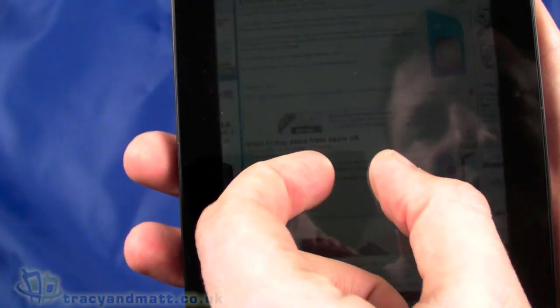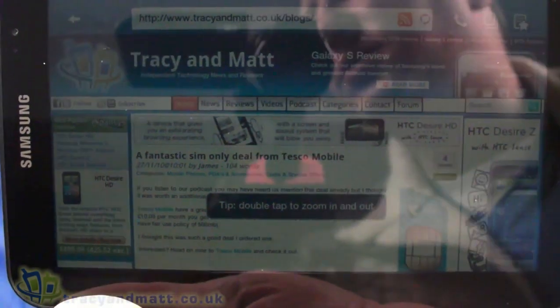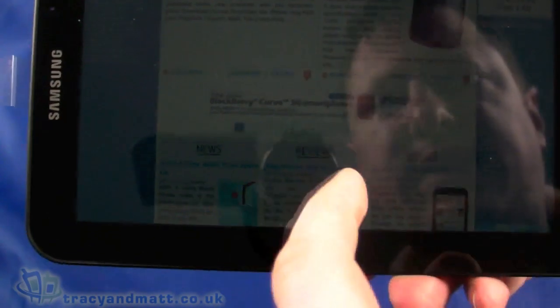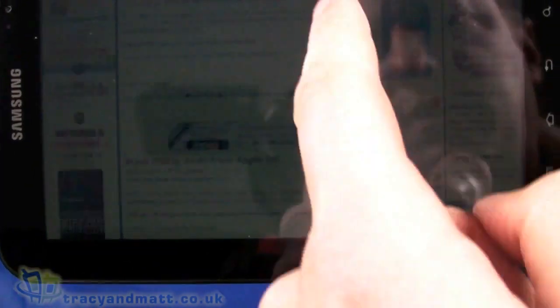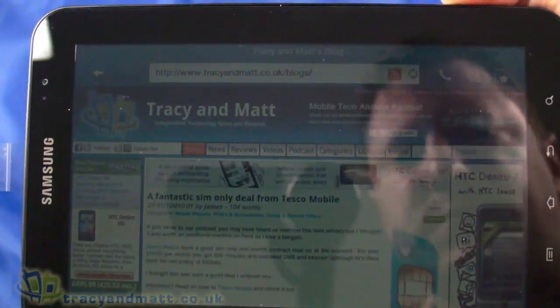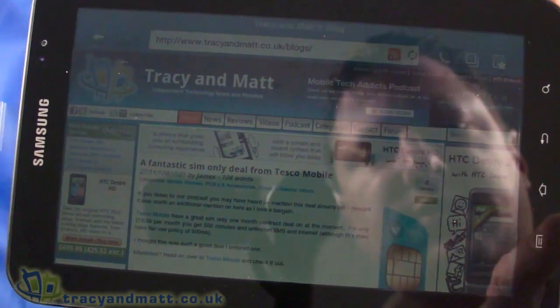2-finger zooming is obviously more than adequate and capable. And if we rotate the device around, the screen will rotate to suit, zooming around and scrolling using 2 fingers and everything else. In terms of a browsing experience, having a 1024 pixel wide display means that most sites, including ours, will work as designed in terms of the layout and everything else, so that's exceptionally good. Not sure why the backlight is switching down the brightness, but I suspect it might be because of the limited battery power the actual device is reporting it has at the moment.